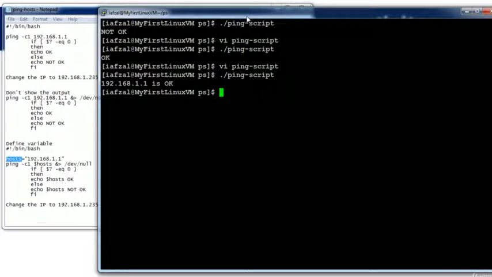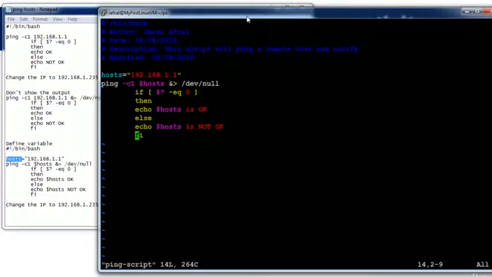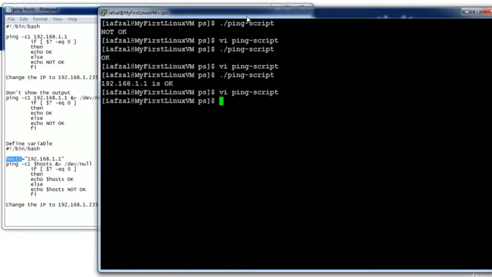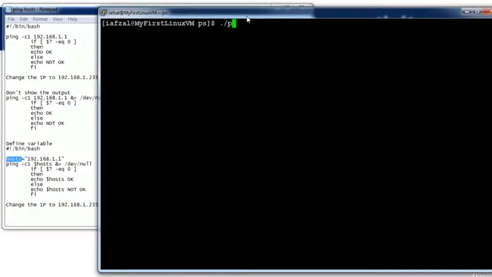That's telling me that this is the IP that you're trying to ping, and it is okay, not to worry about it. Now, what if I change the IP to 235, which is, of course, one of my IPs that is not pingable, that is not assigned. And now let's clear the screen so we could see better. Ping script. It's going to ping. The reason it takes a little longer is that sometimes ping just waits for a response. By default, it just waits for it. Anyway, you see it came back.